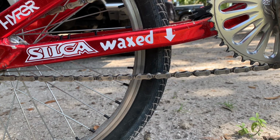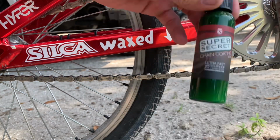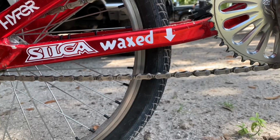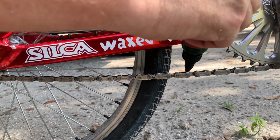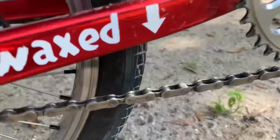And now for the lube. This isn't my favorite type of bottle, the ones with this sort of quarter turn nozzle. I've had a bottle like this before and the nozzle kind of opened up while I was just banging around in the toolbox, and I ended up having a bunch of bike chain lube on all my tools.